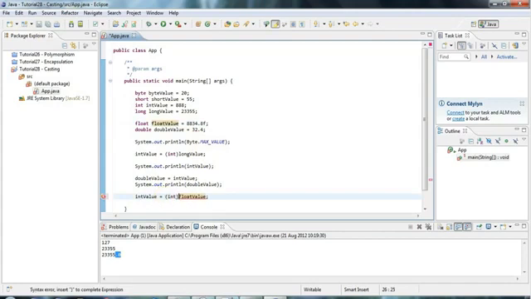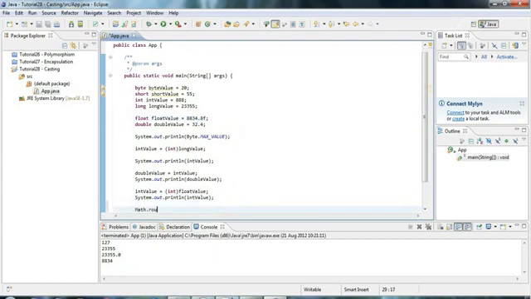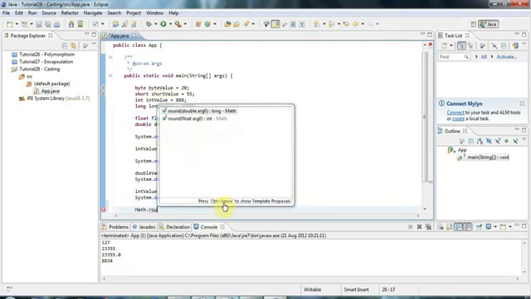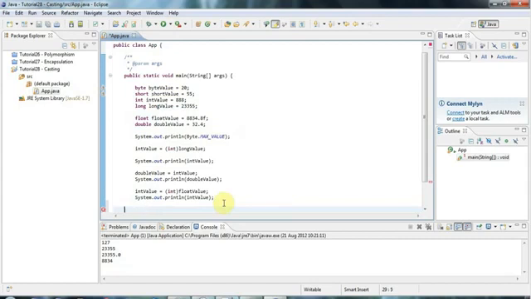I can cast from the float value to the int value, and then let's do a sys out on int value, and if I run that, I've got 8,834, and notice this is not rounding off, it's literally chopped the end of it off. If you wanted to round it, you'd have to use math.round, but if you just do a cast, it's just going to cut the end off.